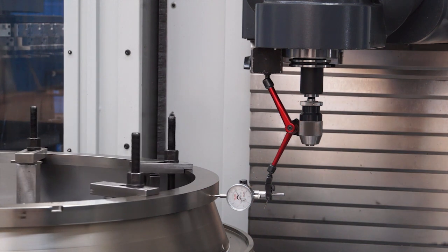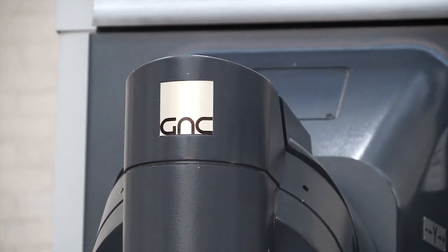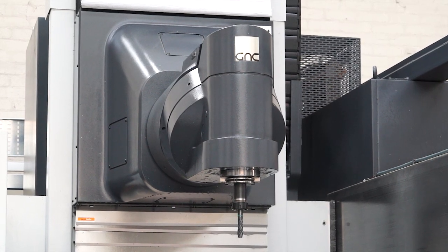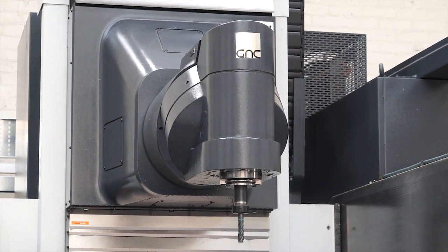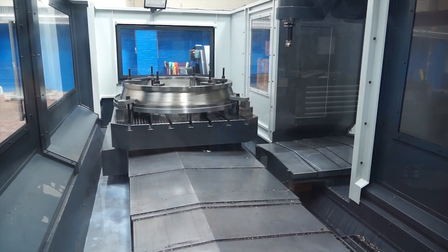You don't want something that's going to last five years and just die. You really need something that's going to last and give you the accuracy. We've got incredible accuracy on the head — 0.02 resolution on the head. It's such a robust head, dual hearth couplings on the head, so you've got incredible strength. It's not like a lot of machines with live five axes where you can't put a cut on. Our materials — aerospace materials — are difficult materials to cut. You certainly need something that's rigid and accurate and gives you repeatability every time, which is what this machine does.